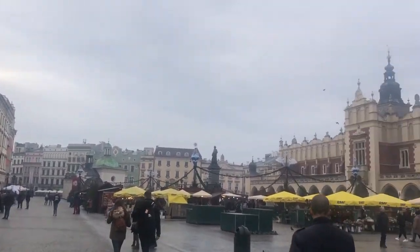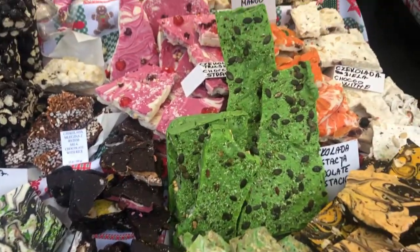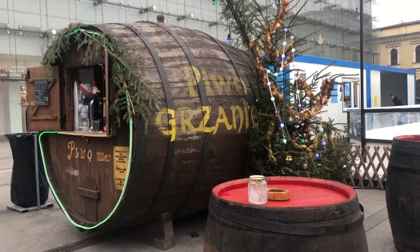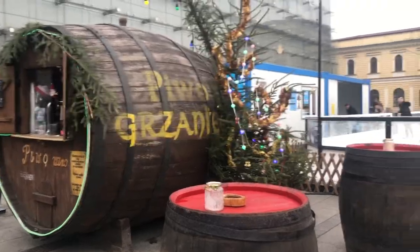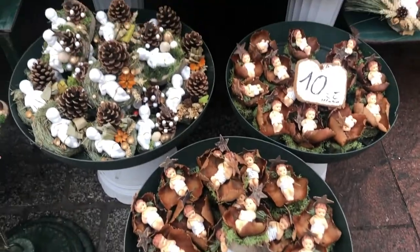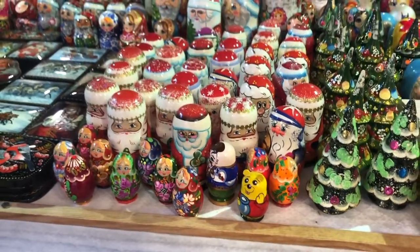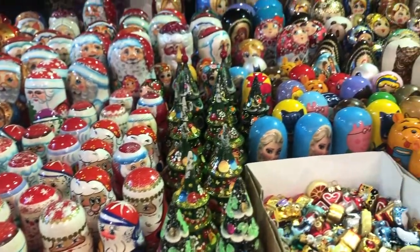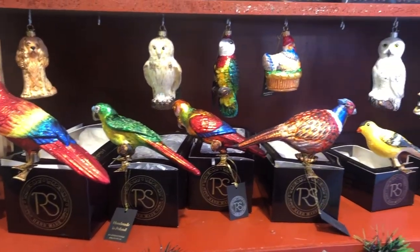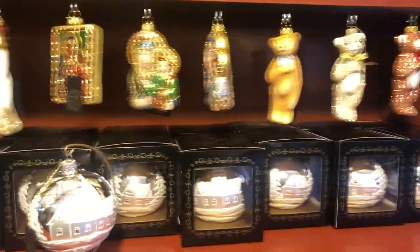It was a real Christmas town with lights everywhere and of course the amazing Christmas market. This is the second Christmas market we've been to in Poland and so far it's my favorite, with all kinds of goodies like chocolate, chocolate-covered fruit, and of course hot wine. There were also very sustainable ornaments — all made from wood and natural resources. These are the nesting dolls I was telling you about in my stocking stuffer video for toddlers. And gorgeous ornaments completely made of glass, hand painted — we didn't get any because we have a toddler.